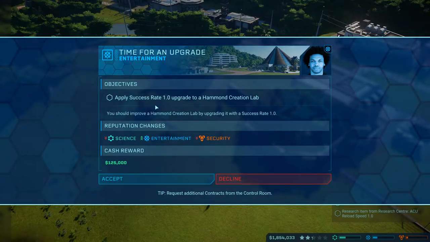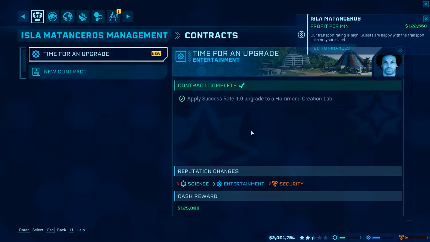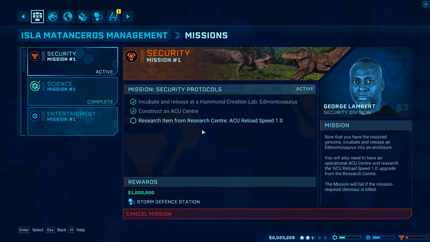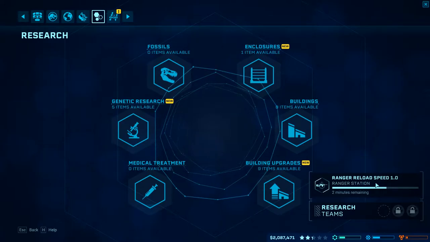New mission. Apply success rate 1.0 upgrade to a Hammond creation lab. No problem. Accept. So it just wants us to apply that again? Seems like it. Do it. That worked. We still need to finish this mission. Research item from Research Center ACU reload speed 1.0. Let's do that now. I messed up. I was getting the wrong reload speed. Okay, we'll wait 2 minutes and get the ACU one instead.